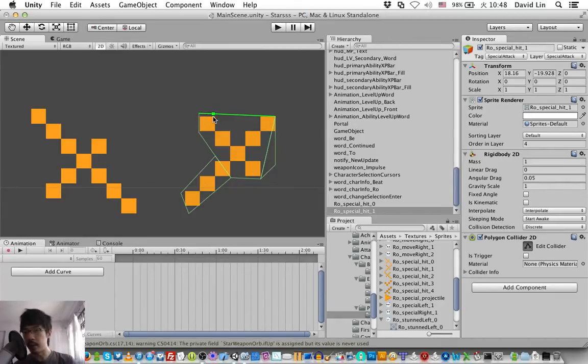Okay, so this is the closest we can get for this shape. Let me just adjust this side.